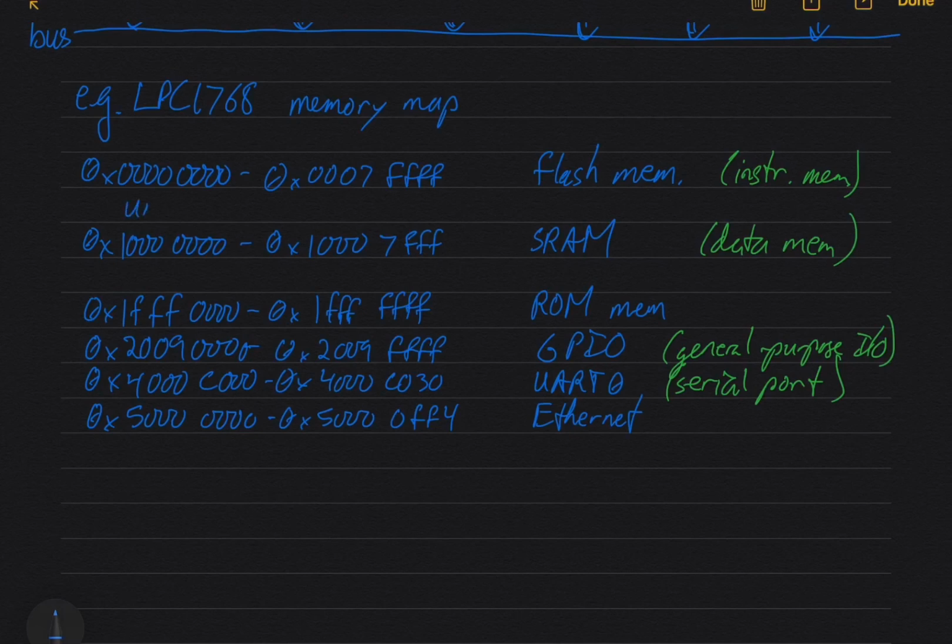So up here where I left space, there are some unused addresses between that first range and the second range, and likewise between the second and the third ranges. If you want to see the whole address map, you can look at the LPC 1768 reference manual that has been posted on Learn. So if you send data to address 0, if you read at address 0, you're going to read the flash memory. If you read at address 4000C000, you're reading a register on the serial ports interface.